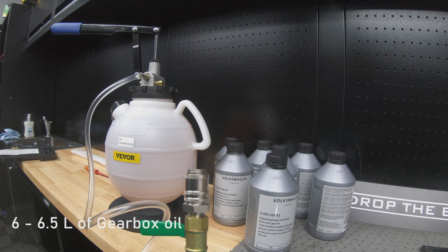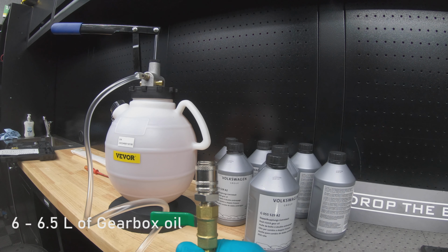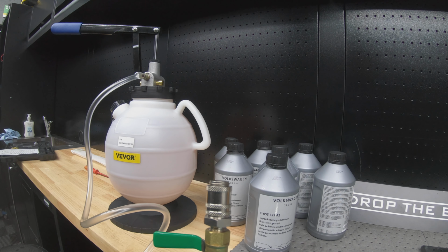Now, to the manufacturer's specification, the gearbox should take between 6 and 6.5 liters of oil. So of course we've had to buy 7.